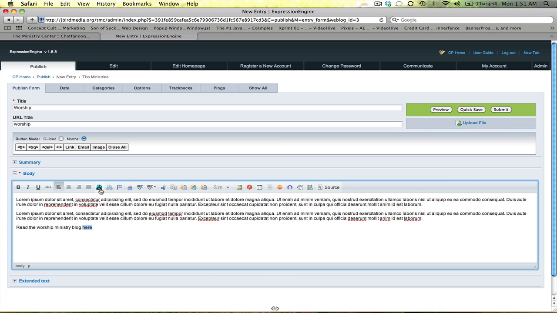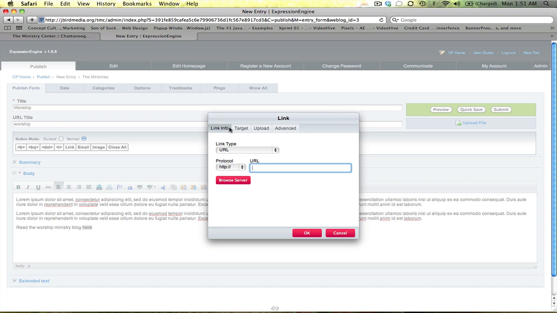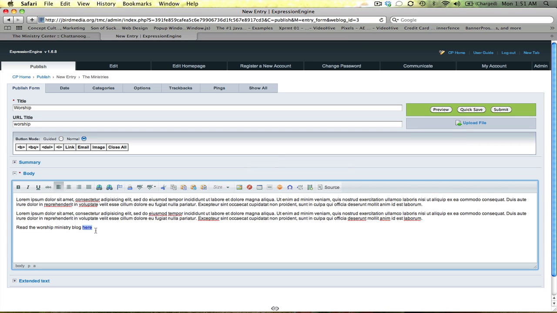I'm going to click on the link icon, and that's going to bring up this box, and it just gives me a URL to type in, whatever the address is. I'm just going to type in Yahoo for right now. And it's going to link that word here to the web address that I just typed in. You have unlink. You have a print tab. You have spell check. You can just put your mouse over it, and it'll tell you what it is.